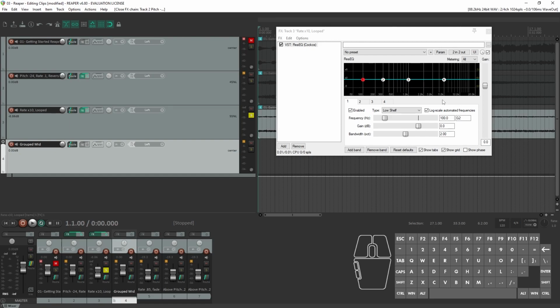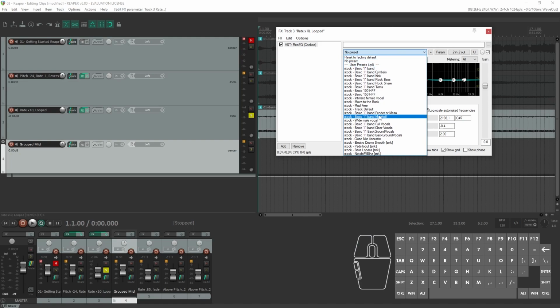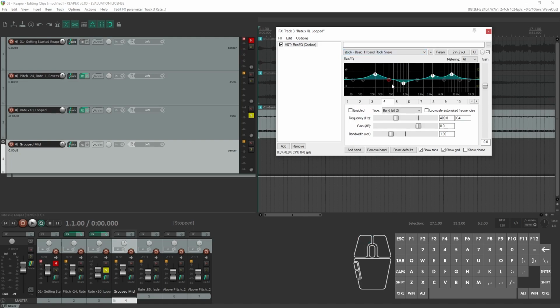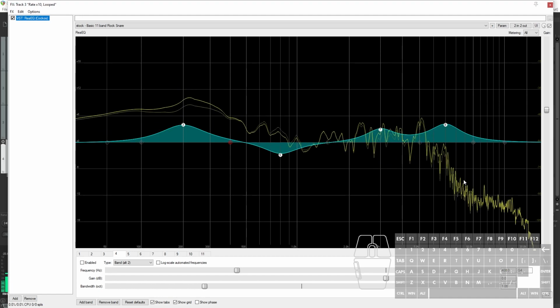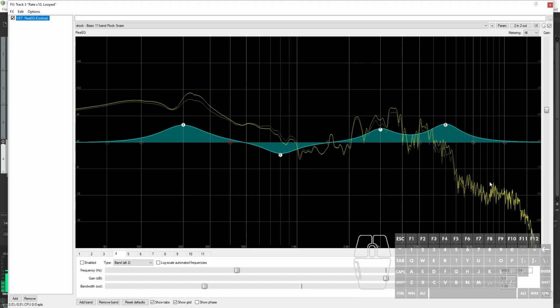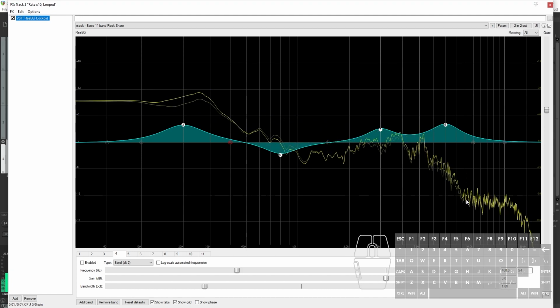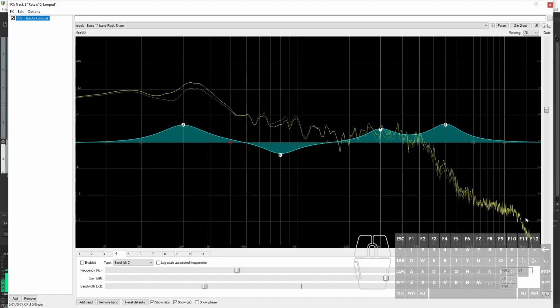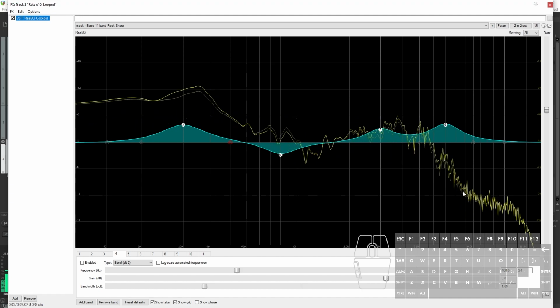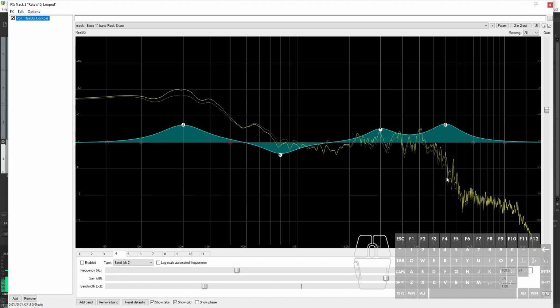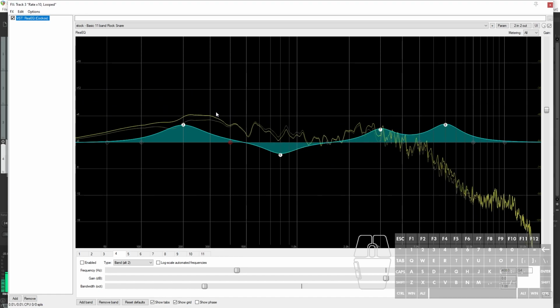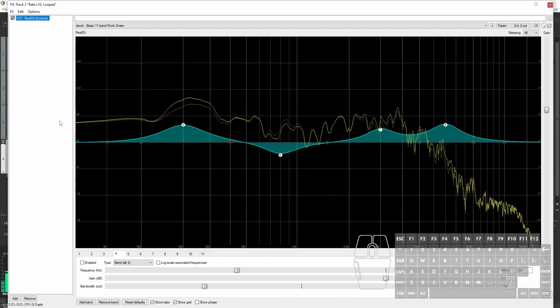We can even increase the amount of nodes by saying add band, and it will add numbered bands to your EQ. And a lot of the presets actually have more than 4 bands. So, for example, the snare has 4 active bands, but 11 bands total. So I'm going to play this track so you can see the yellow frequency band. And you'll notice that there are lots of fine details of peaks and valleys, but we've also got patterns in the larger scale. So you can see sort of this hill forming here, dips down again, but then a bit of a hill there that dips down again here, and then it raises back up out to the bass.